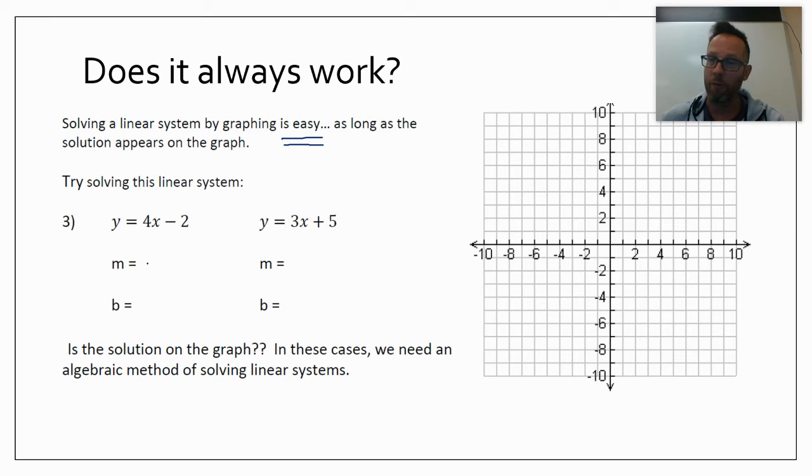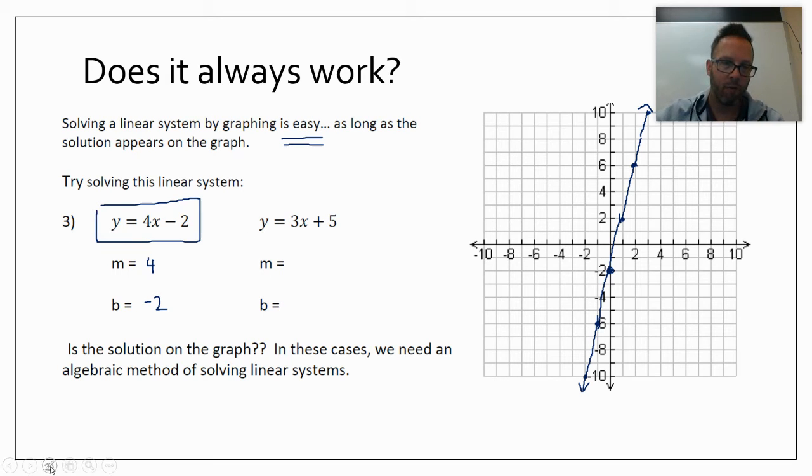So let's do this one. Of course, pause and unpause when you're ready, or follow along with me. Slope of 4, y-intercept of -2. Up 4 over 1, up 4 over 1, up 4 over 1, there. Okay, no problem. And while I'm on that color, I'll just draw a line through that. Good enough. Call that my blue line.